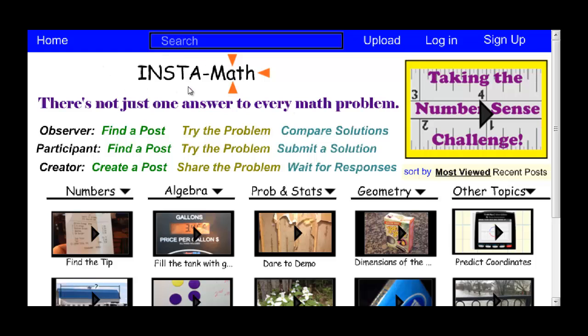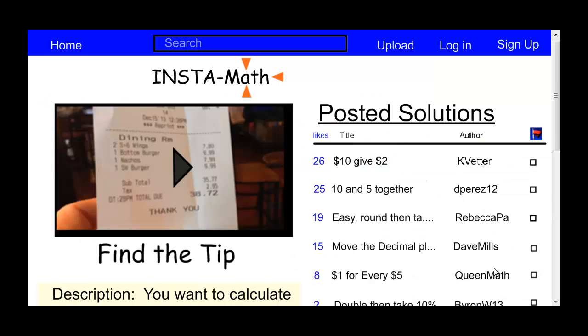Alright, you just have your normal things here. You'd have home, you could upload something, you could log in and be a member, you could take a view of how this all works, and of course you have different categories of math problems, and they certainly have this drop down box of other topics. Let's say I went to this numbers problem.